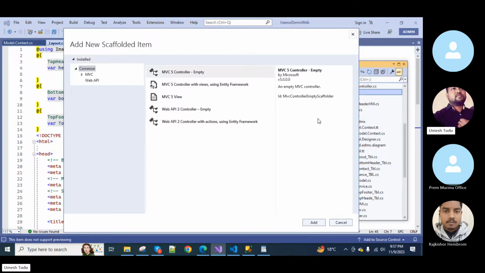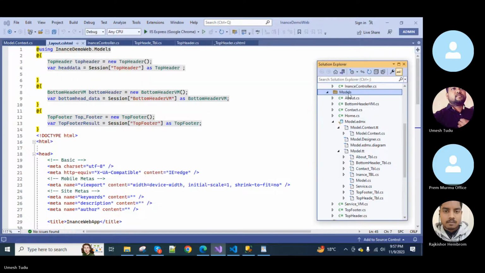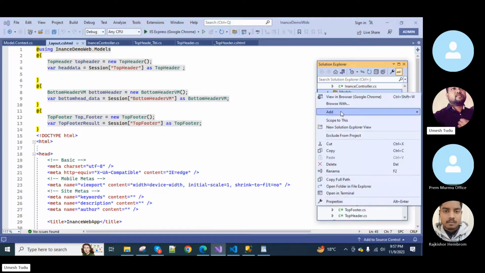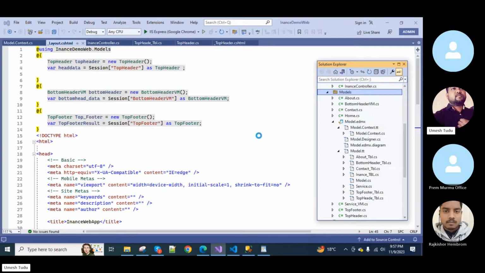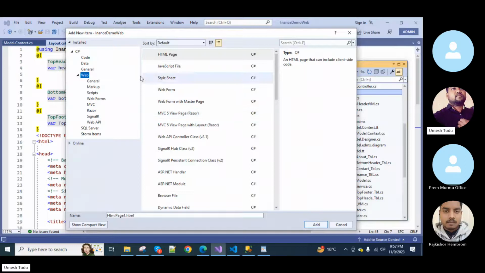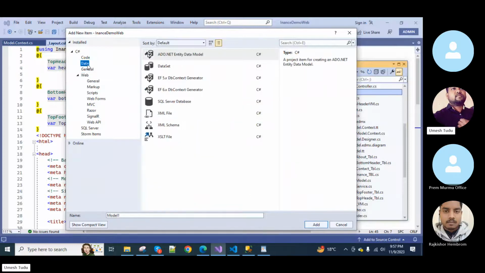I will show here how I did. We will add a new item, and from here we will select data, and select ADO.NET Entity Data Model, and we will name it model or whatever you want.